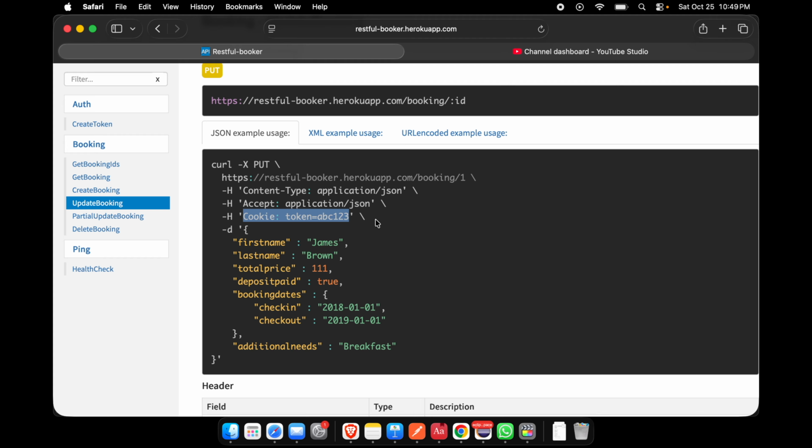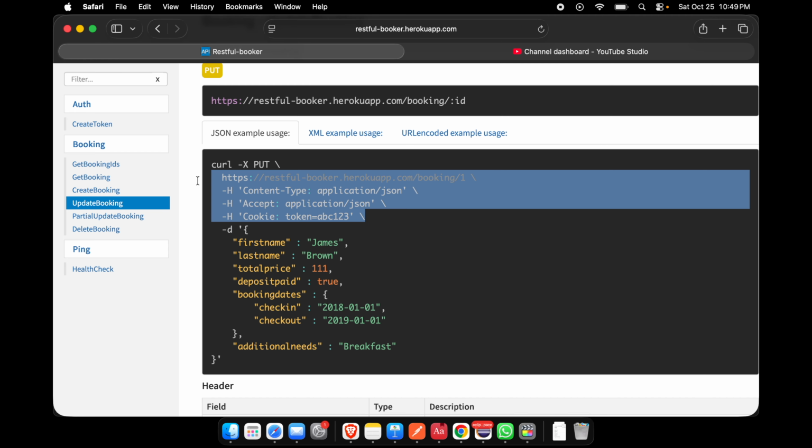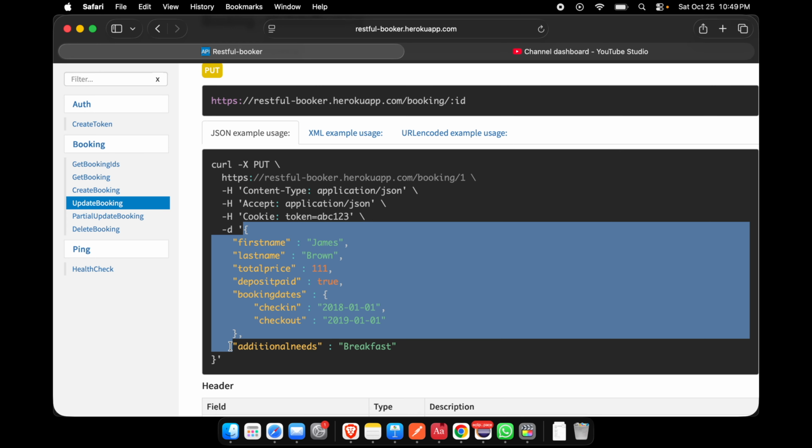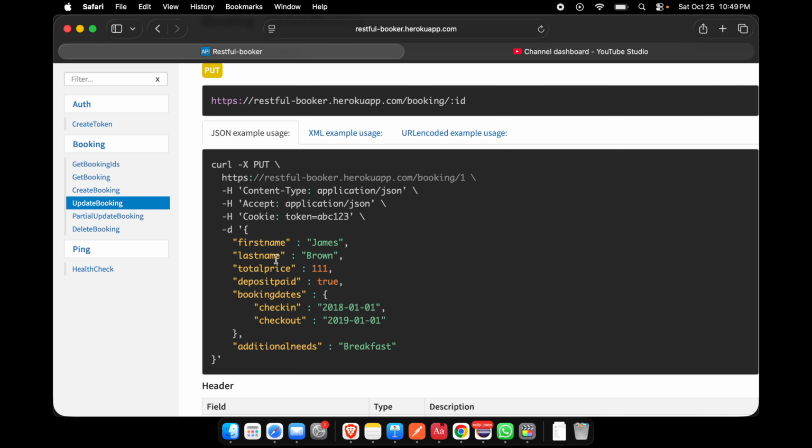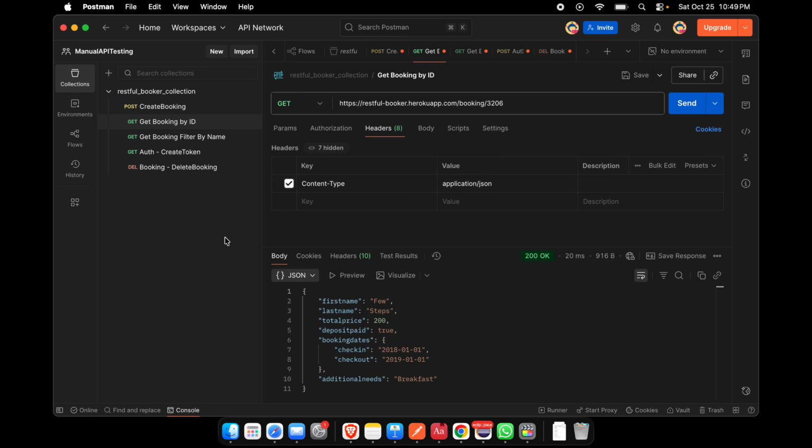Token is required, authentication is required to update any data. And this is the payload where we have all the information like first name, last name, total price, deposit paid, and so many things. So now let's jump to Postman.